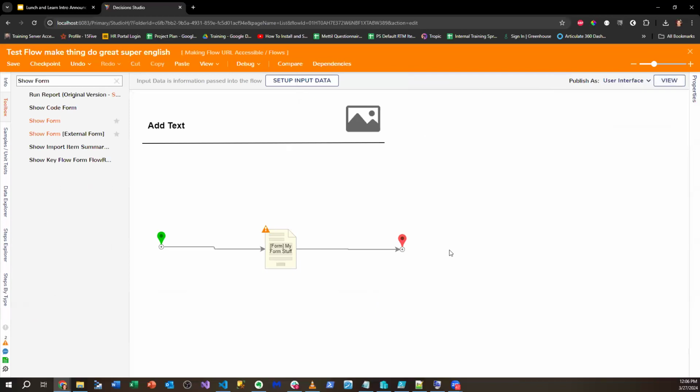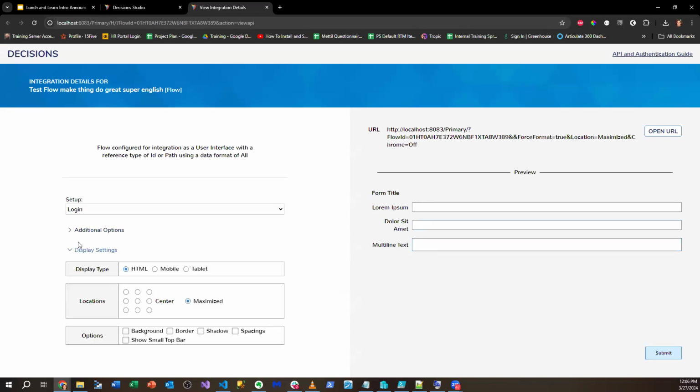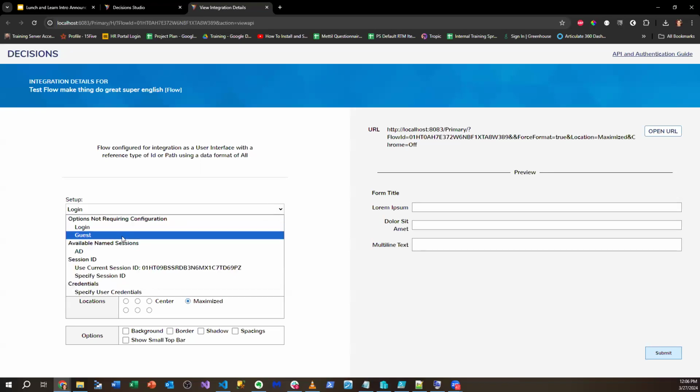Done. All right, I'm going to slow down because this is probably the part where you're at. So obviously you have an auth problem, right? Hence why you have to log in. So there's a couple of things that you need to do. Decisions can allow you to expose certain flows or forms for view, if you enable it via the guest.